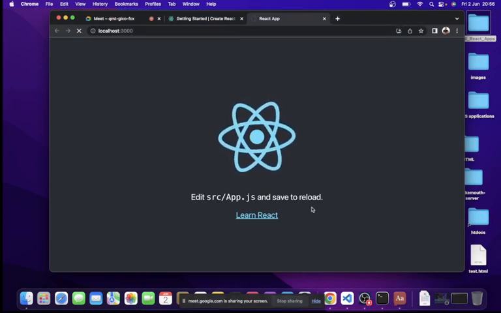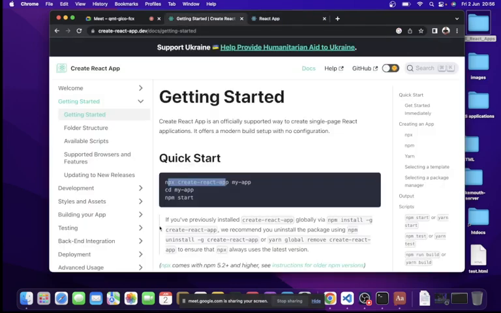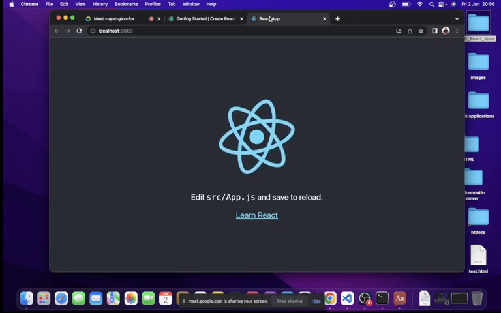To start a new project, run this command: npx create-react-app, then the name of your app. When you are done, cd the name of the project. You know this is my app, right? So that's why you have cd my-app here. Ours is Jacobs, so ours will be cd Jacobs. Then when you are done, npm start. When you start it, it will run on the browser itself. Any question?